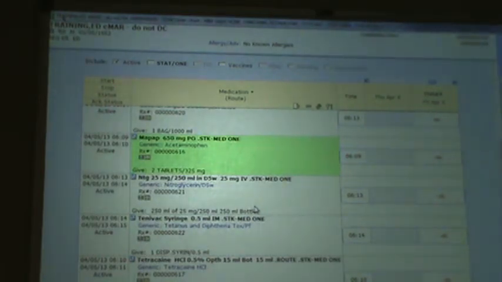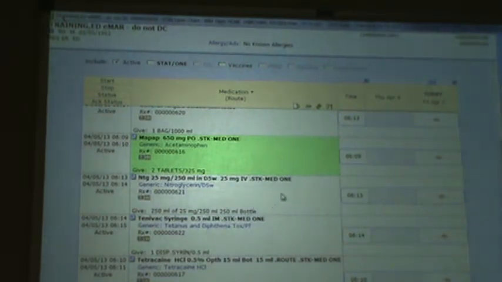Keep in mind there will be some situations, obviously for time's sake in an emergency, where we may not be able to do that, and we understand that. You will still have the ability to document without having scanned if you absolutely have to. But our preference is that we still try to scan and confirm the patient prior to giving that medication.